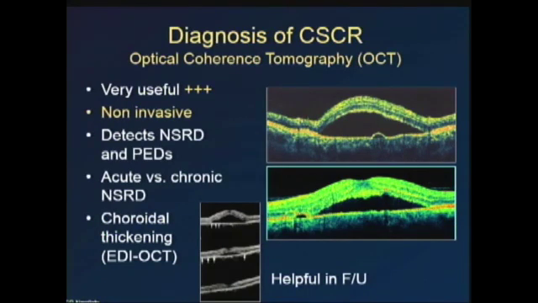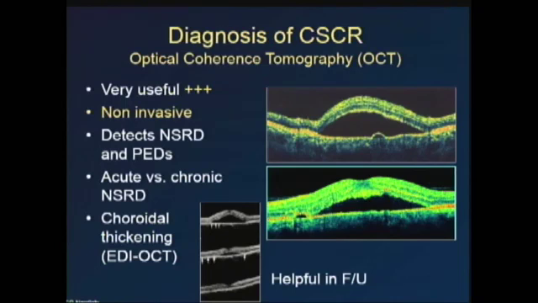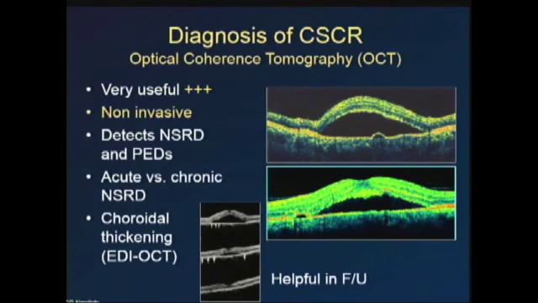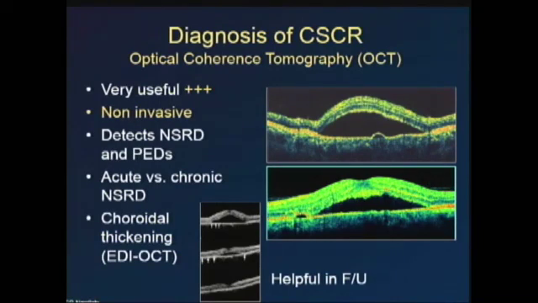OCT is very helpful because it will show you the neurosensory retinal detachment. It will show you the pigment epithelial detachment. It's very non-invasive, so there's no risk for the patient. It also tells you whether this detachment is acute or chronic. In the case where it's acute, generally the back surface of the retina, the photoreceptors, is smooth and thin. And if you have chronic fluid and a lot of photoreceptor discs that are stuck to the back of the photoreceptor outer segments, you're going to have this shaggy appearance right there. Okay, and that may be associated with some RPE changes, because with time, people do get RPE changes if the neurosensory retinal detachment is too chronic.